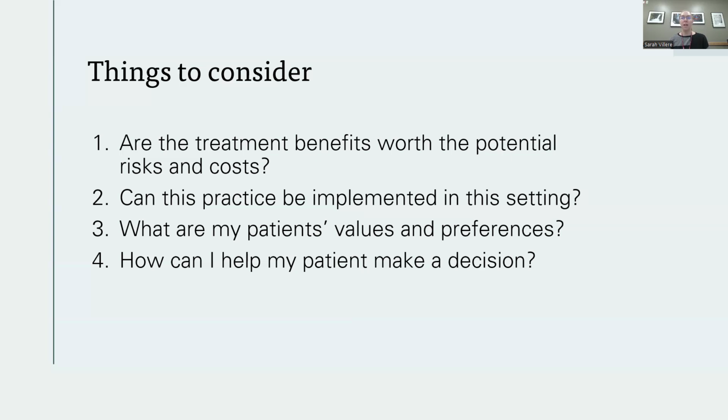Or for example, if you're treating an unhoused person and you prescribe a medication that requires refrigeration and your patient tells you that they don't have consistent access to a fridge, then if you continue to prescribe that, your patient may not actually be able to use that treatment under their specific life circumstance. And is that evidence-based practice? Even if you know that that's the most effective treatment for your patient, it may not be the most effective treatment that your patient can have in their life, if that makes sense.